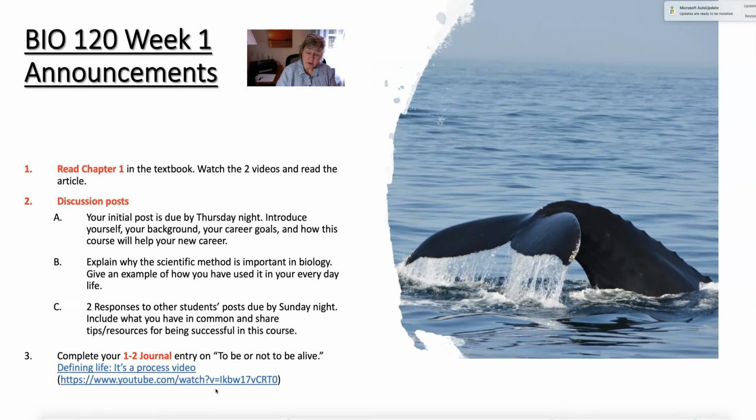know what the scientific method is, even if you covered it in 7th grade, because it's a little more sophisticated now that you're not in 7th grade. So read that chapter 1. And then you are supposed to post 2 responses to your fellow students by Sunday night at midnight. And 2 response posts are not, "Wow, Joe, you did a great job. Now I understand the scientific method better."